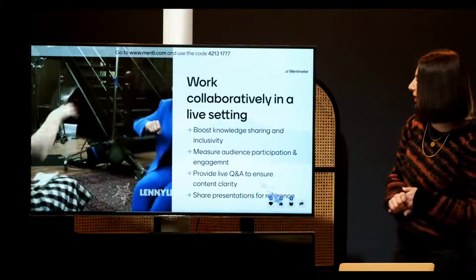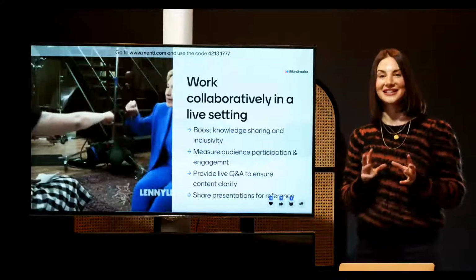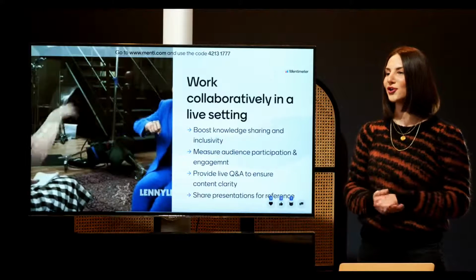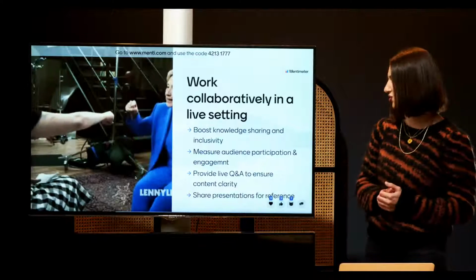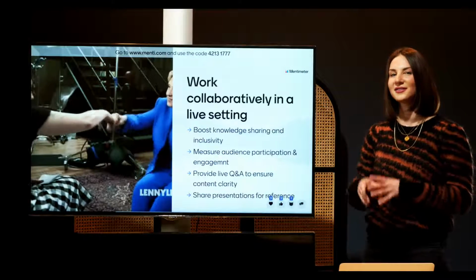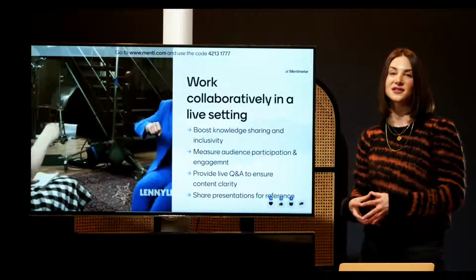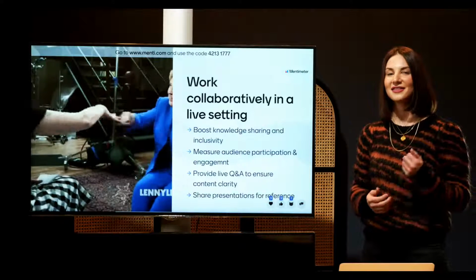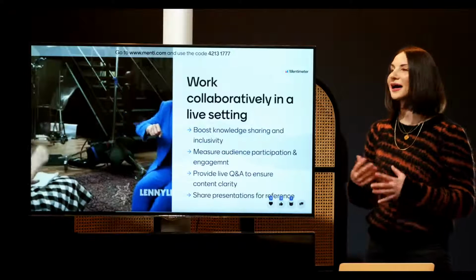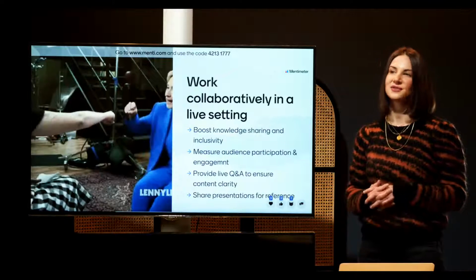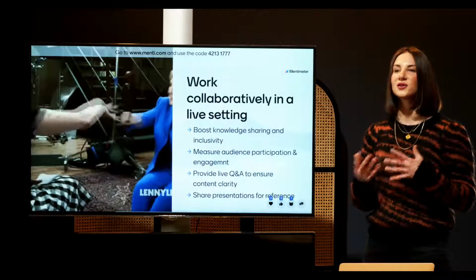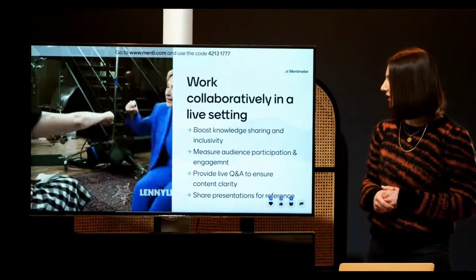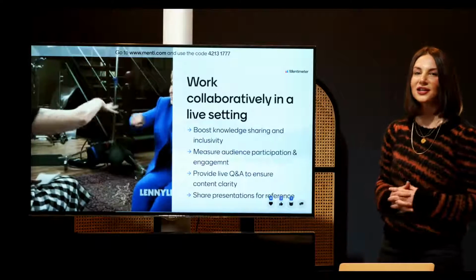Now, if we move towards measuring audience participation and engagement, when you're giving an educating session, or you're teaching a class or hosting an onboarding session, you really want to make sure that the key areas of importance are being met. And of course, you want to make sure every person in that audience has the clarity that they need. And by including these engaging questions, these inclusivity questions, we can really make sure that questions are being answered, no stone is unturned, and that, like I said, you're getting the most out of the session and you're learning what needs to be learned.